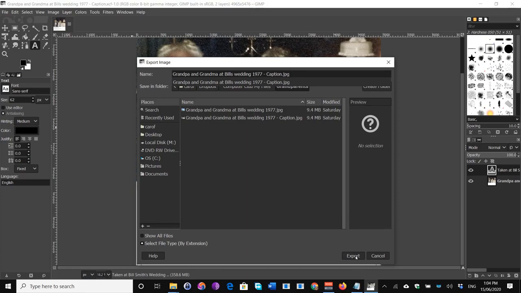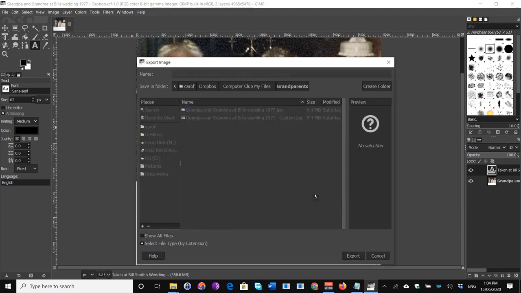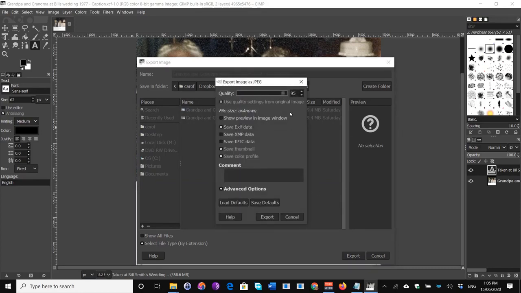And I say export. I'm probably going to get a message saying that I'm overwriting the existing one, but okay, export. Do I want to replace it? Yes, I do. I want it to be full size, full quality. And I say export.